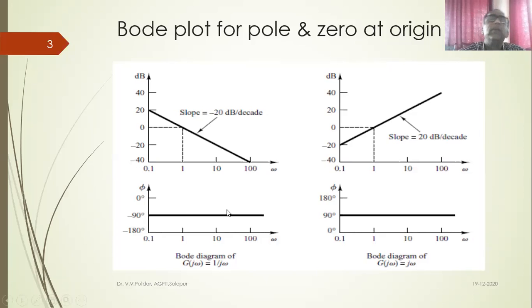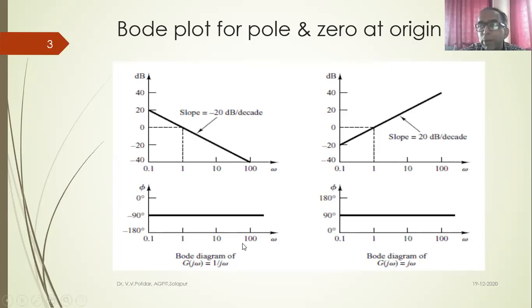So if I take tan inverse, and it is in the denominator, what will the phase angle of 1 upon j omega be? What is the complex number representation for 1? It is 1 plus j0, the imaginary part is 0. So the phase angle will be tan inverse of 0, minus, because the term is in the denominator, minus tan inverse of omega by 0.